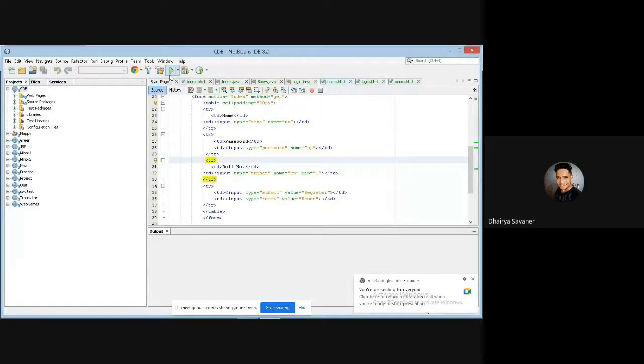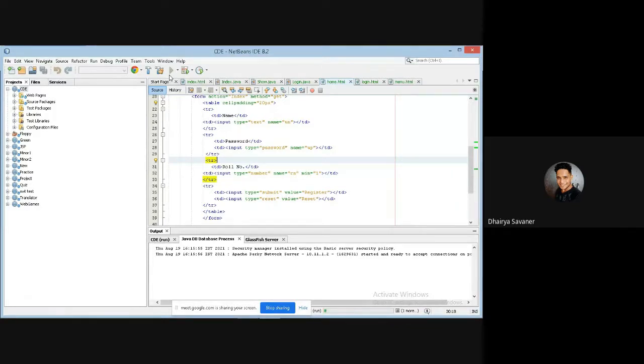Okay, so let's run our project first. What we did last time was we made a login page, and we were able to log into our system by providing the name and password. We also had a register page where we could register our data, and then log into our profile. So now what we are trying to make here is the project that we talked about.